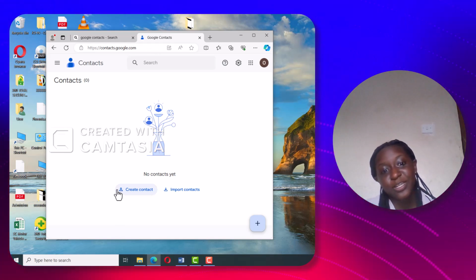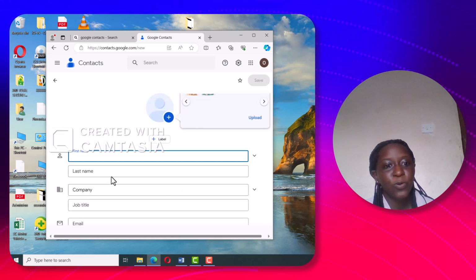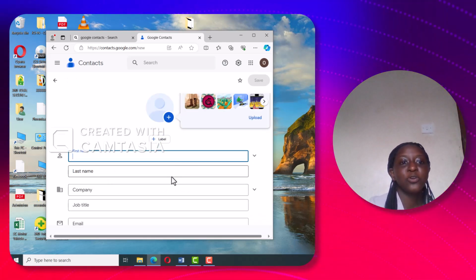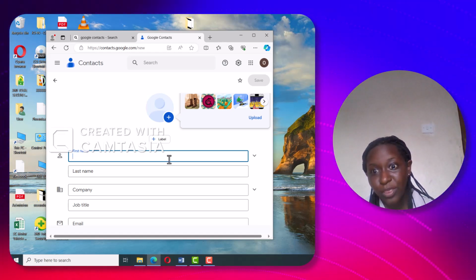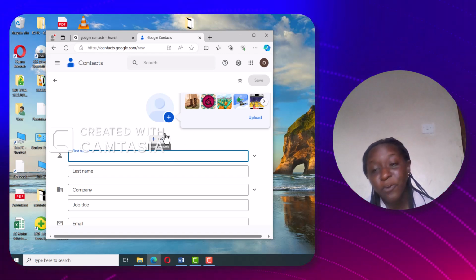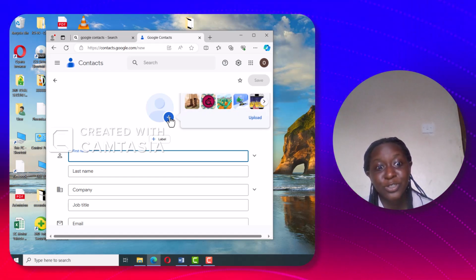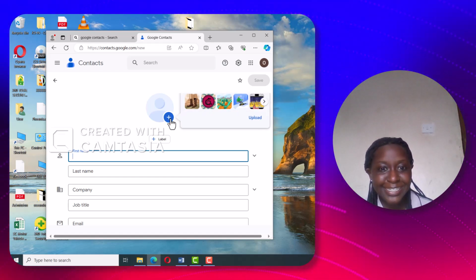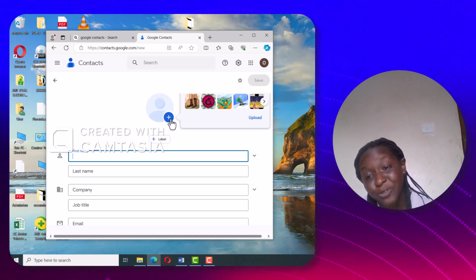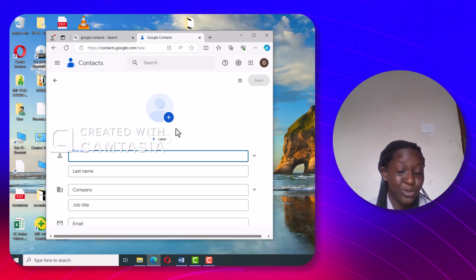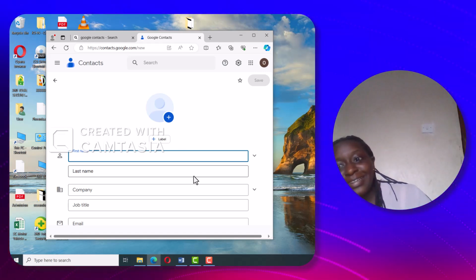So currently I don't have any contacts here, but you can create. This is the form you'll fill in order to save the person's contact with Google. And the good thing with Google Contacts is that you can even add a pic of that person for easy recognition. Maybe it's where you can't easily read, but you can easily see their face and be like, oh, it's this person who has called. That is an advantage with Google Contacts, because when you don't save it in Google Contacts, it's very hard to do this on some phones, depending anyway.